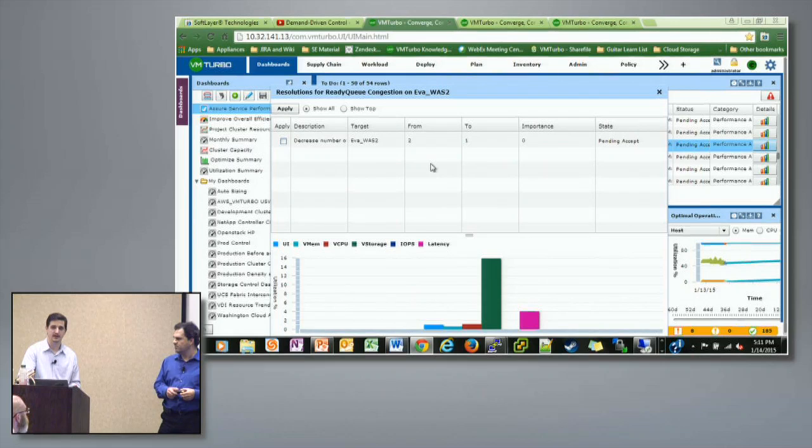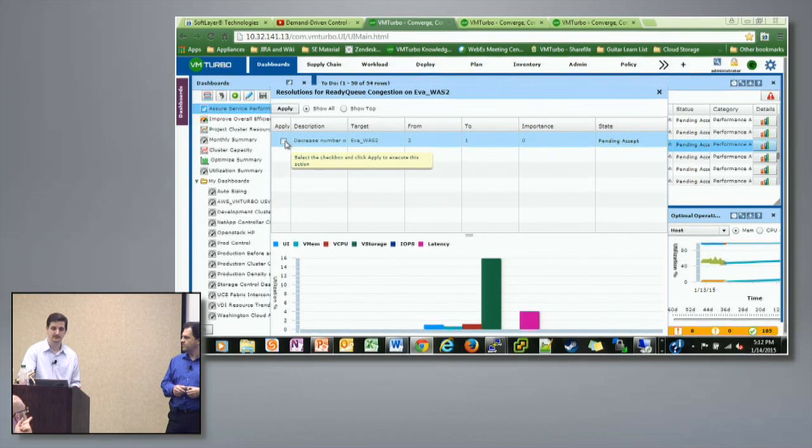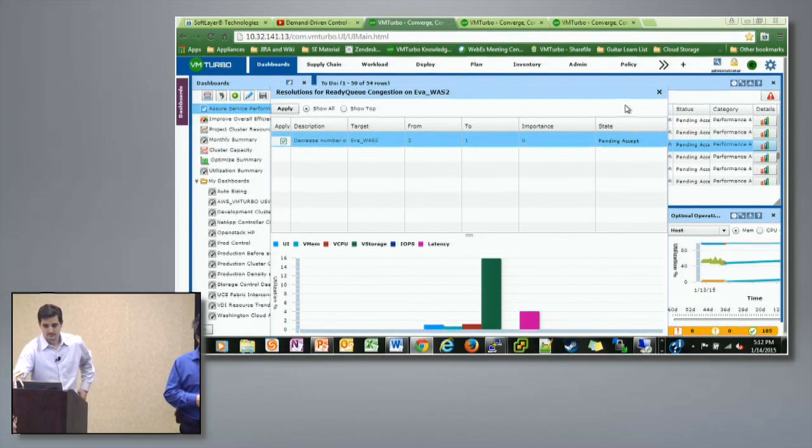So what about something like decreasing from 2 to 1? So now the price on ReadyQ is risky. That could be a combination of actions to control this. I need to decrease it, not for efficiency, but in order to actually control this. Did you create that mitigation, or did the system? The system did, automatically. And you can tell it based on which applications are important, right? So yes, this whole model you can align to your most important app.